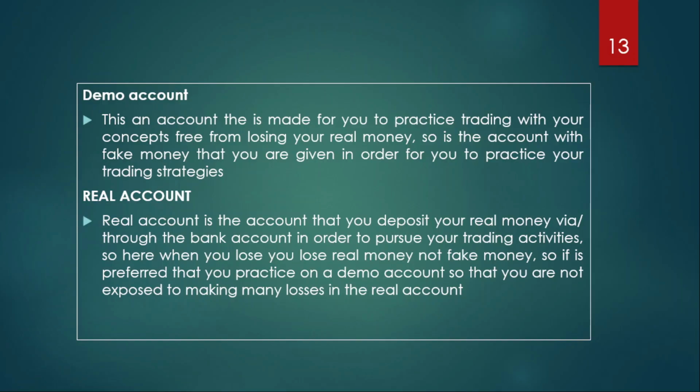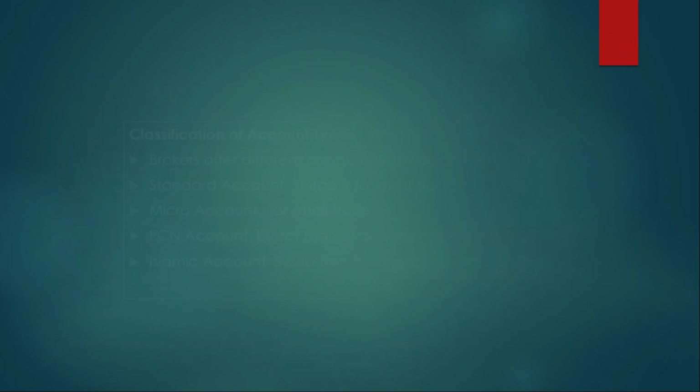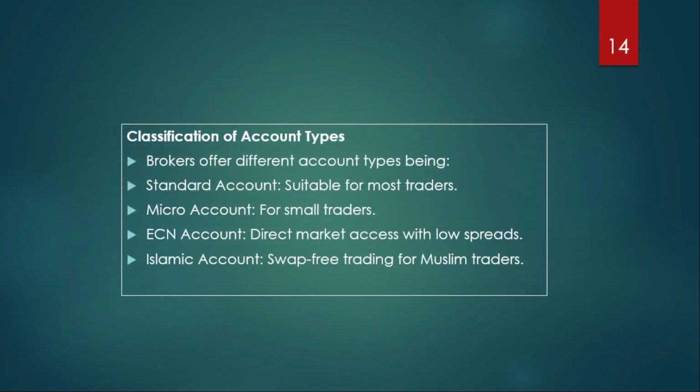So we have different types of brokers, in fact, different types of accounts that you can open on any broker. They offer different types of accounts. All these brokers have what we call a standard account, which is suitable for most traders. We have a micro account, which is suitable for small risk takers, or people who like to take a small risk.